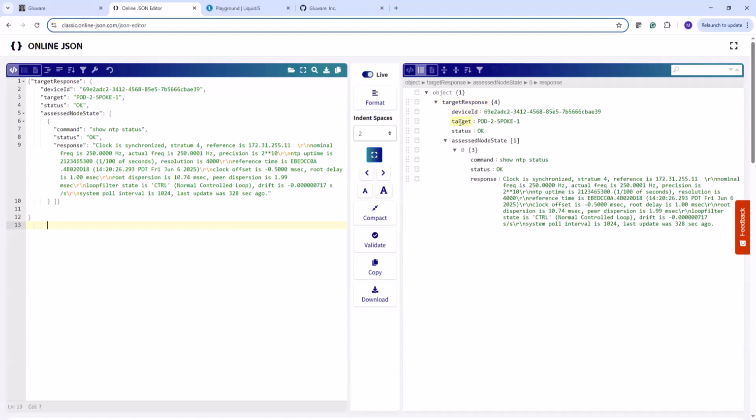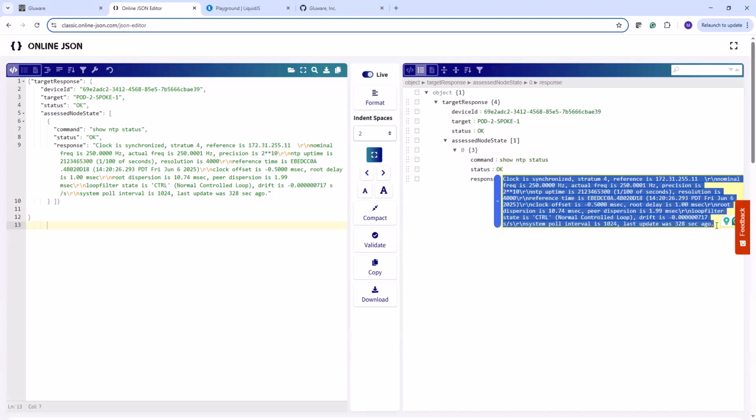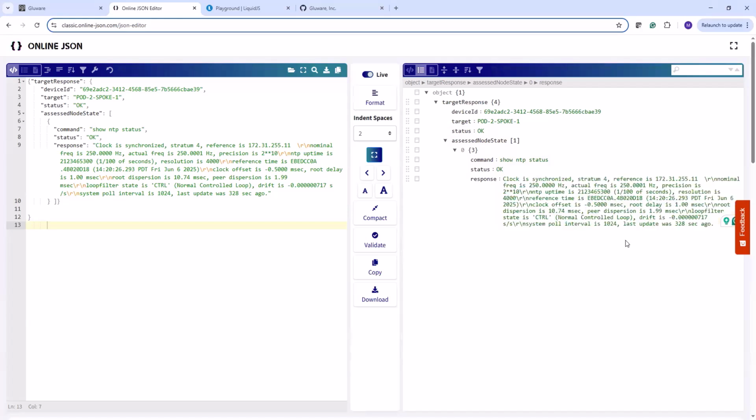I have my device ID, my target, my status, and then I have another key value pair, an array, which is the assessed node state. If I expand this, I have the command that was run, with status OK, so the command did run, and then I've captured the output from the CLI as a string and wrapped that in JSON.